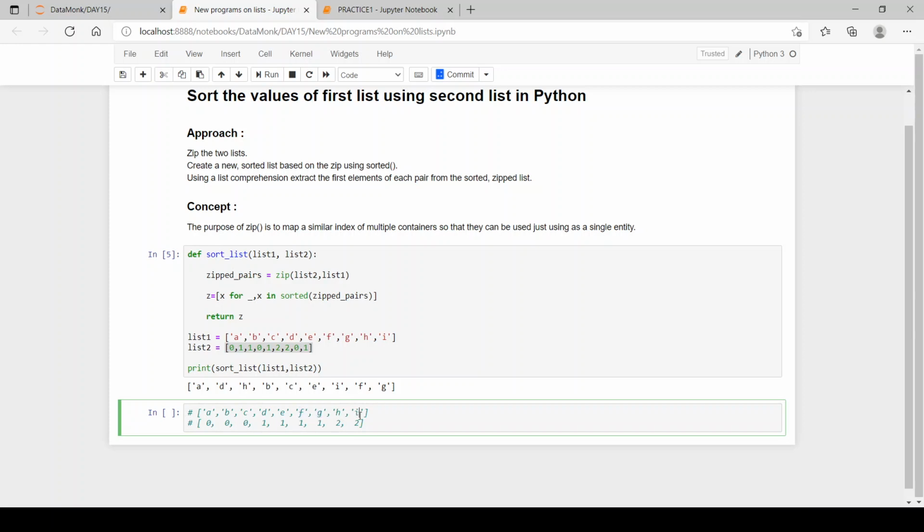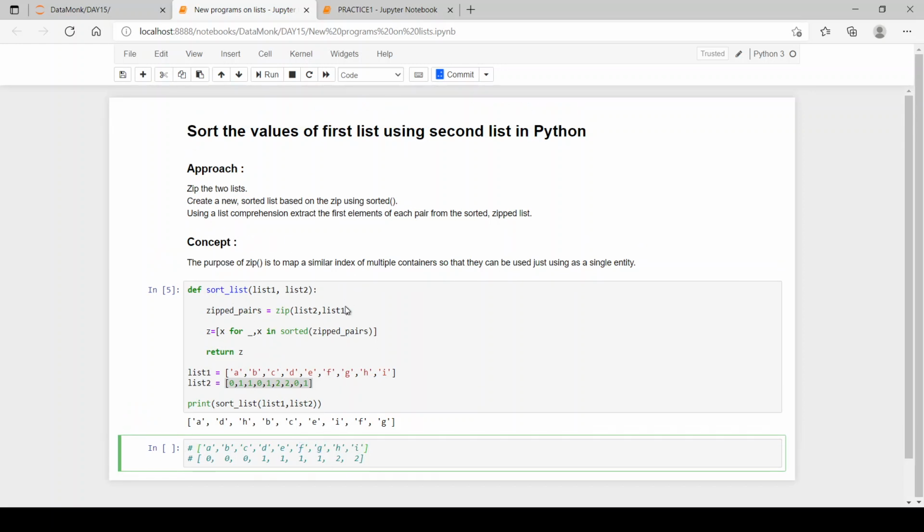If J also had 2, that wouldn't matter, and only F and G would be printed, and after F and G the J will be printed. So that's how this works, using zip, sort and the for loop in our function.